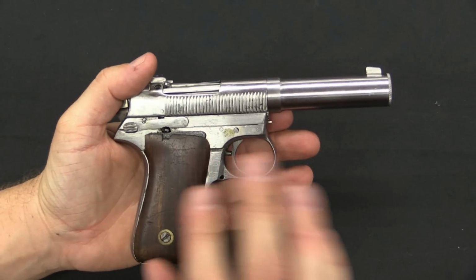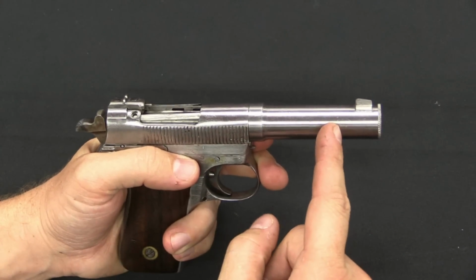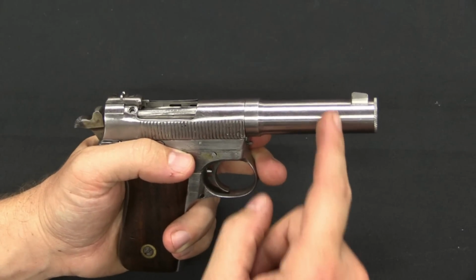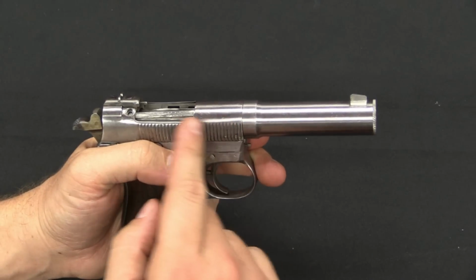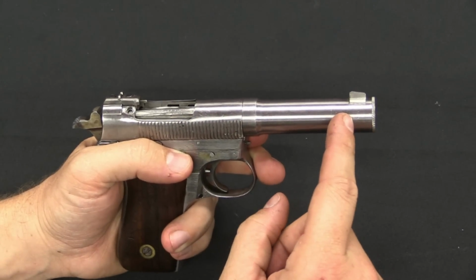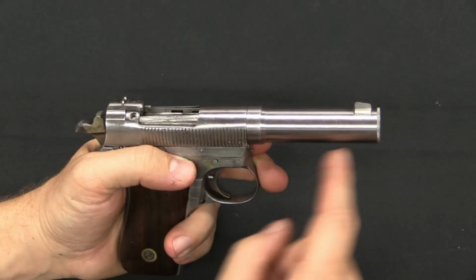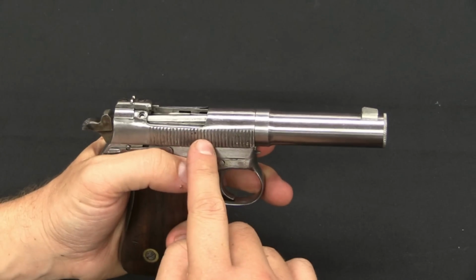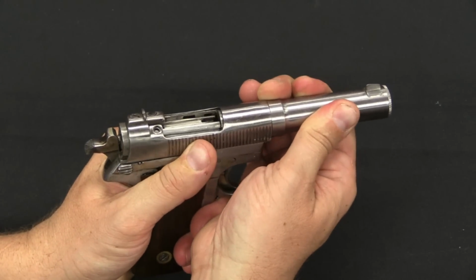So the way that this pistol functions is that the rifled barrel goes to about here, and after that it's smoothbore, and in between the two there's a little gap. This whole barrel sleeve is hollow, and what happens is the bullet gets to about here, at which point it has cleared that little gap. The gas behind it then fills up this sleeve, which actually forces this barrel shroud and slide to go forward. Now the bolt stays where it is because it's under spring pressure.